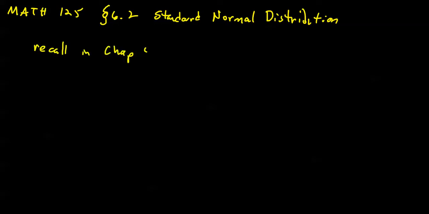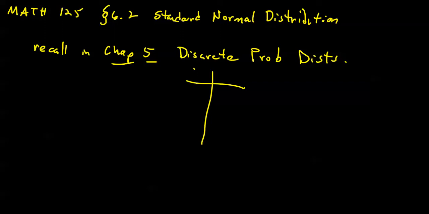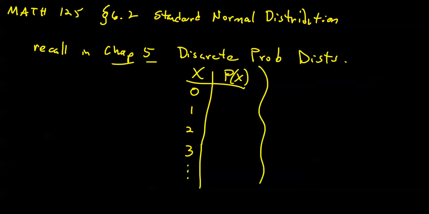Chapter 5 was entitled Discrete Probability Distributions, as we all recall. And in the case of discrete random variables, you could take on finitely many discrete, meaning separate, discontinuous values of a random variable. So if asked to compute a probability distribution, it was often a simple matter to do so in a table type form.